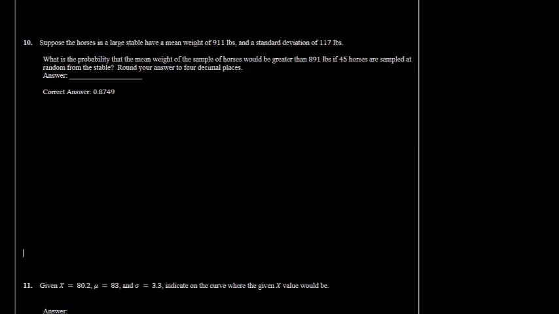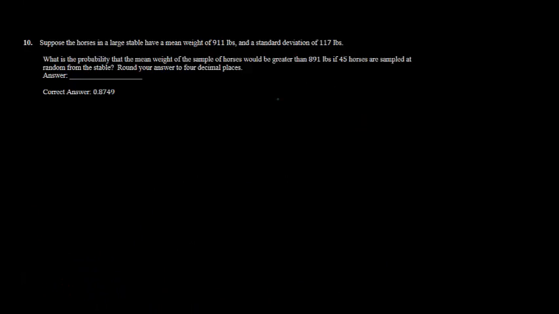Suppose the horses in a large stable have a mean weight of 911 pounds with a standard deviation of 117. What is the probability that the mean weight of the sample of horses would be greater than 891 if 45 horses are sampled at random? All right, so here we have the word sample of horses. This kind of changes things a little bit.